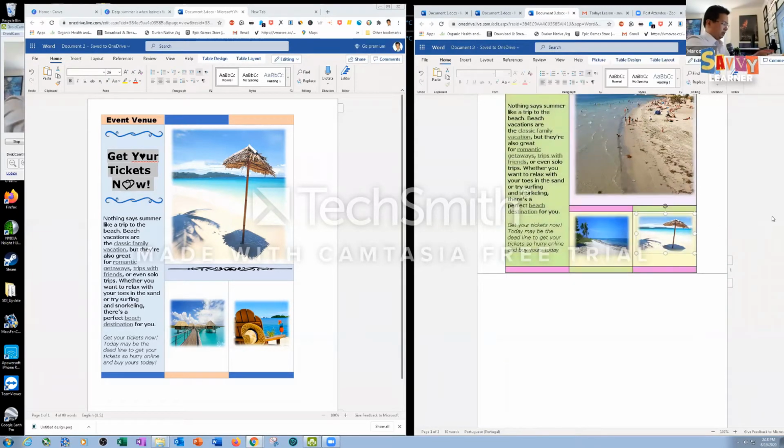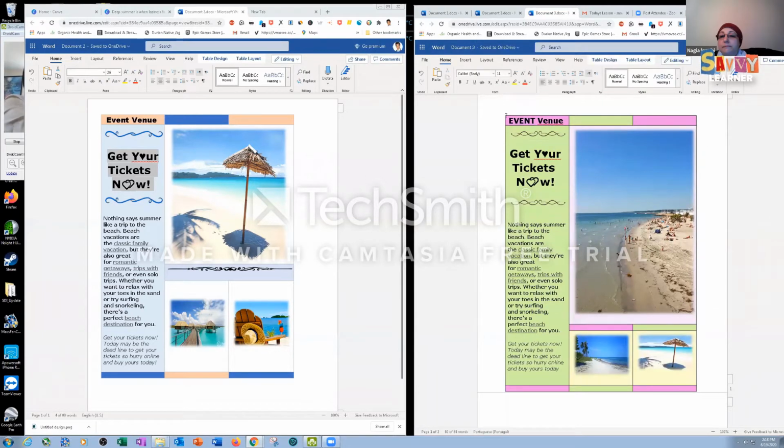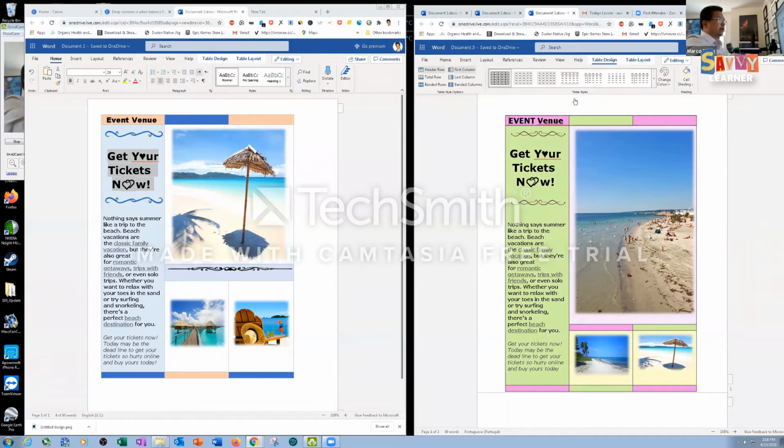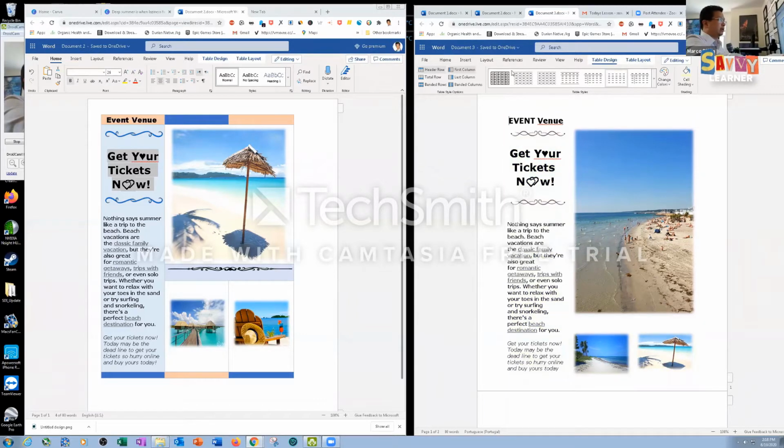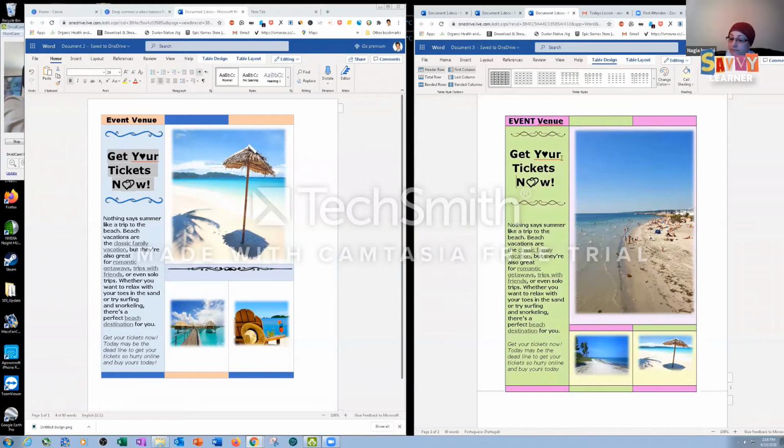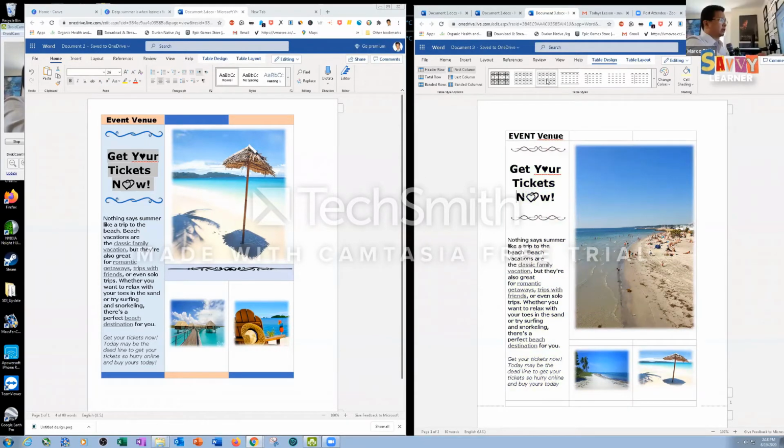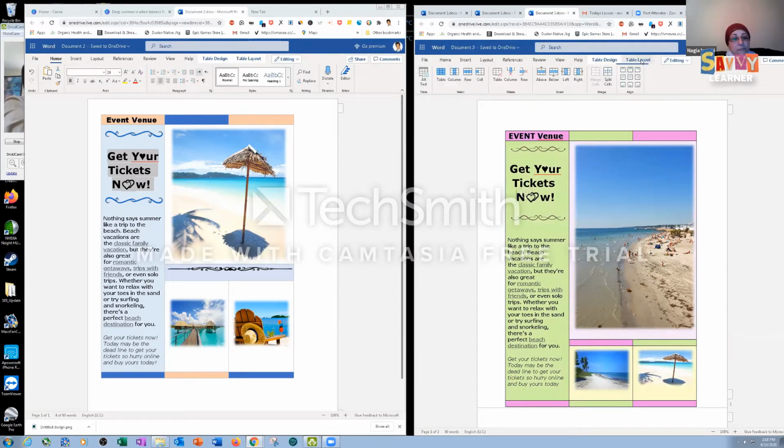I usually, oh gosh. Table layout, oh no, sorry, table design. And you want to go to the plain table 4, just like we did on the tutorial. Oops. Actually, that was a mistake. Actually, if you do that, it will erase the background. I kind of forgot about that. I'm sorry. You want to do, let's try this. Nope. Okay. Just bear with me. Hold on for a minute. Where is it?